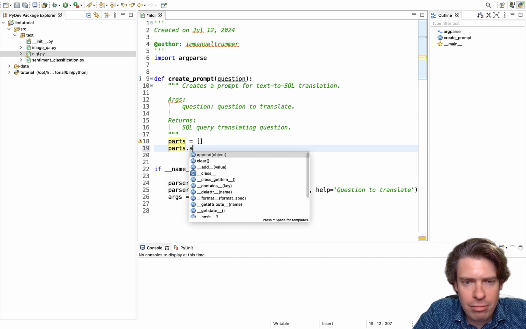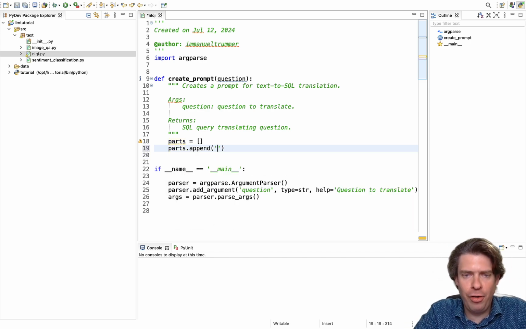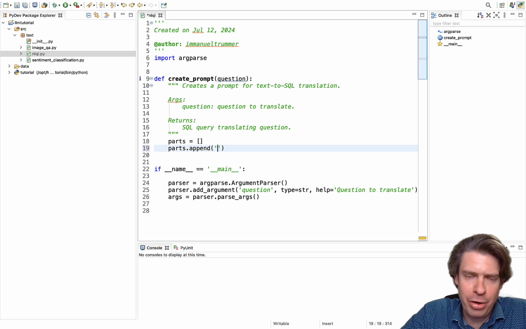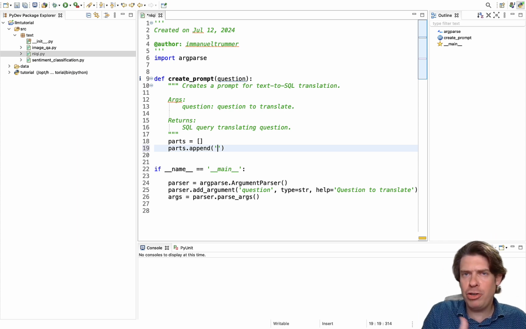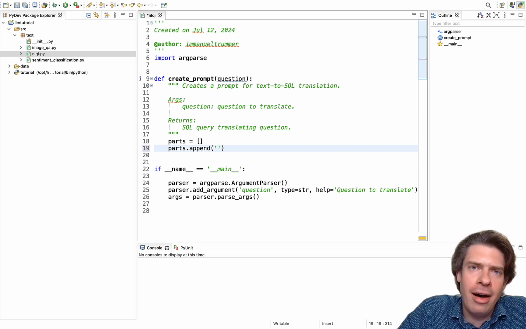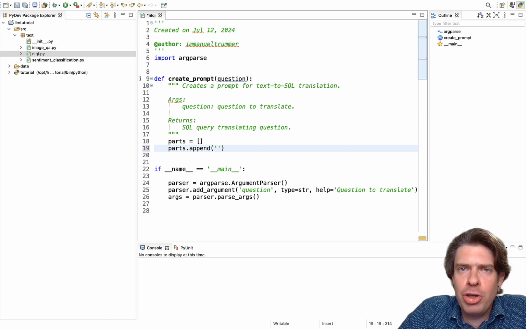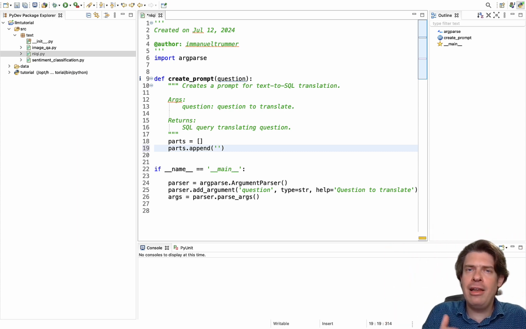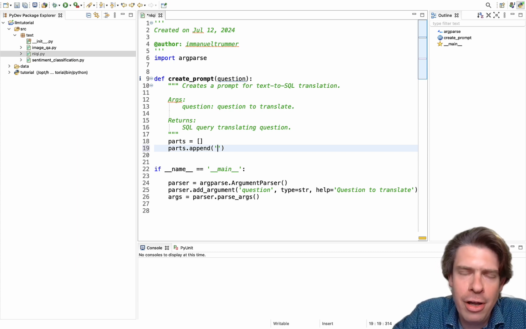Now here I'm gonna first of all include a description of the structure of the data, because as the name SQL, Structured Query Language, indicates, here we are dealing with structured data, meaning that we are dealing with data tables that have clearly specified column types and potentially additional constraints.